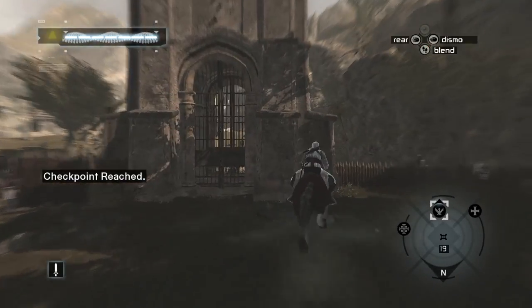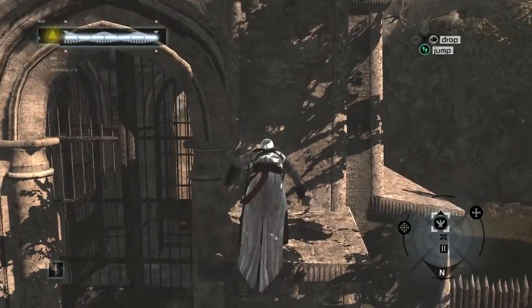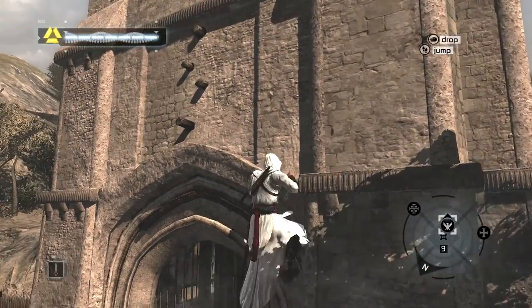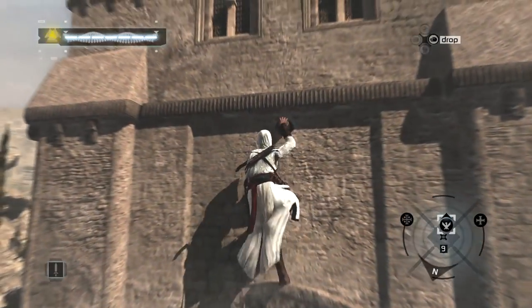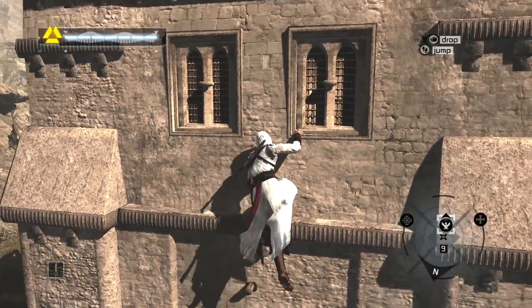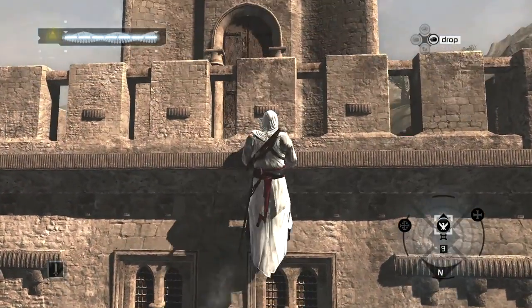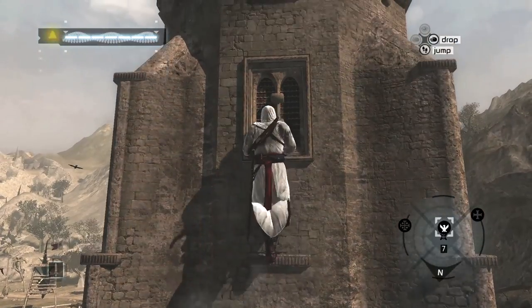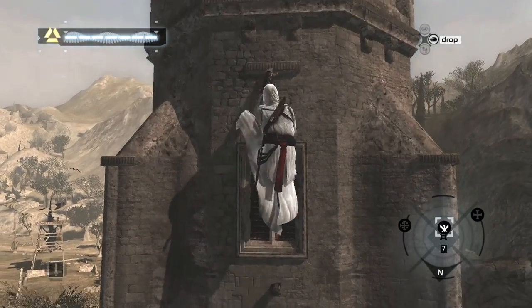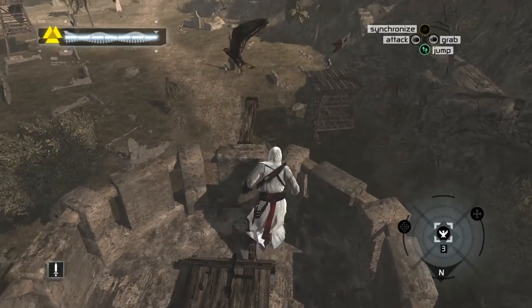Checkpoint. Climb up the building. Up the viewpoint. We haven't climbed one in ages. Of course I'm lying. I lied to all of you. Jump. Jump. Jump. Nicely done. So, they don't know where I am, apparently. I don't know how you could not know, to be honest, but I ain't complaining.